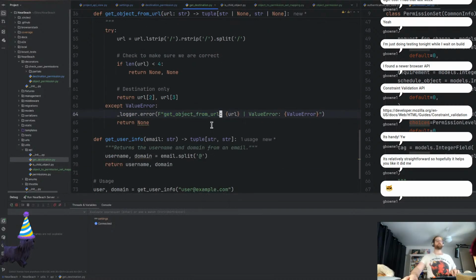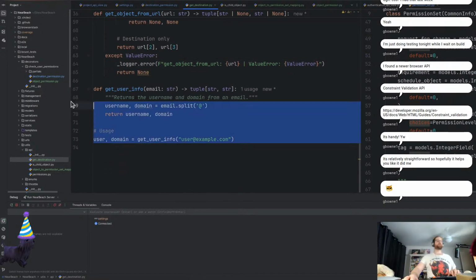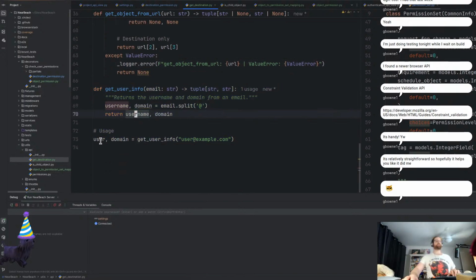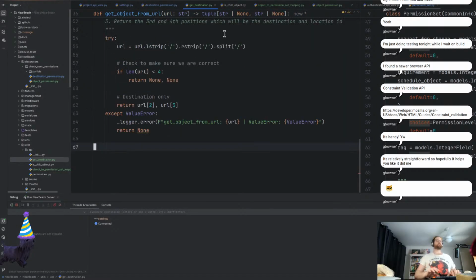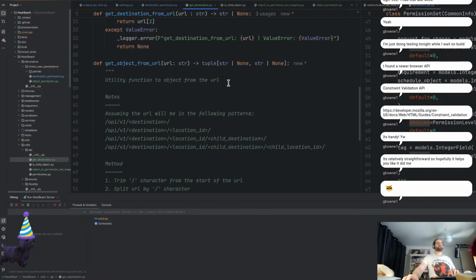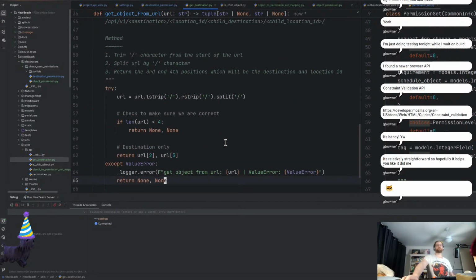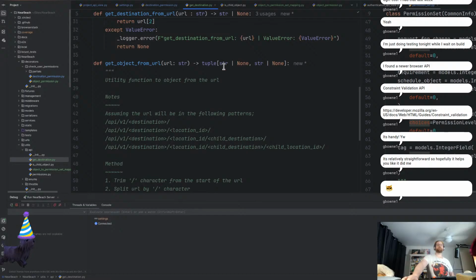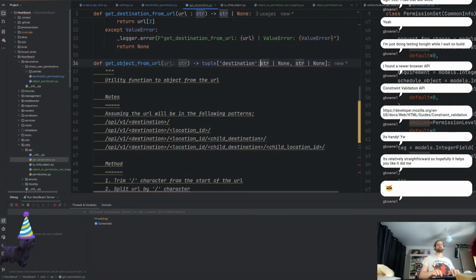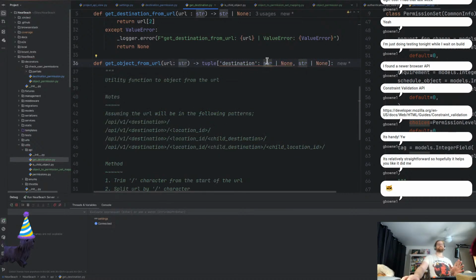I've got to place it into there for logging purposes. I'm happy with this. Then it's like user and domain. Yeah, all right, cool. That one will return none and none. All right. So it'll be the destination and location ID, and I don't know how I can key that information in here.